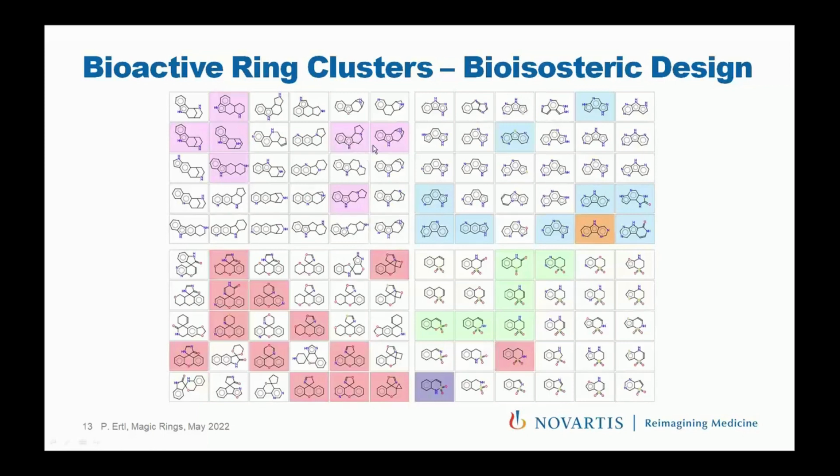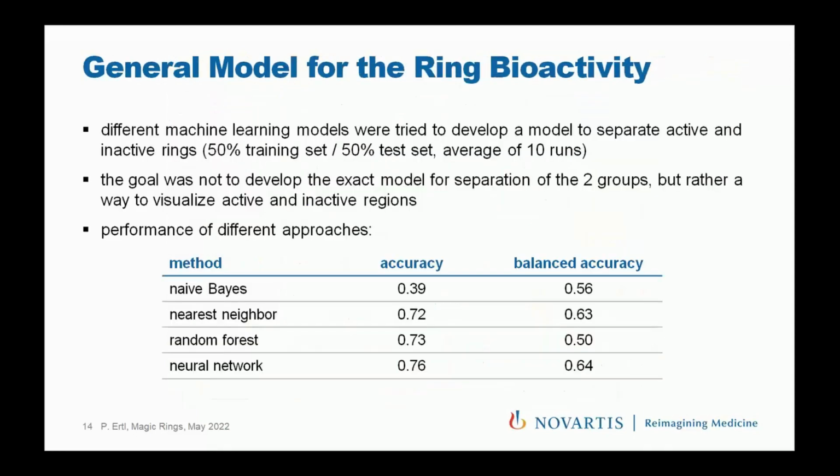Also, these color-coded ones, of course, are known to be present in bioactive molecules. These non-color-coded ones are very similar, so one can expect that the activity of molecules having these particular rings will also be the same as that of the rings with known bioactivity. So this is already a good tool for bioisosteric replacement. If we want to replace some rings with some not well-known ring and expect the same type of biological activity, we can use this tool for this.